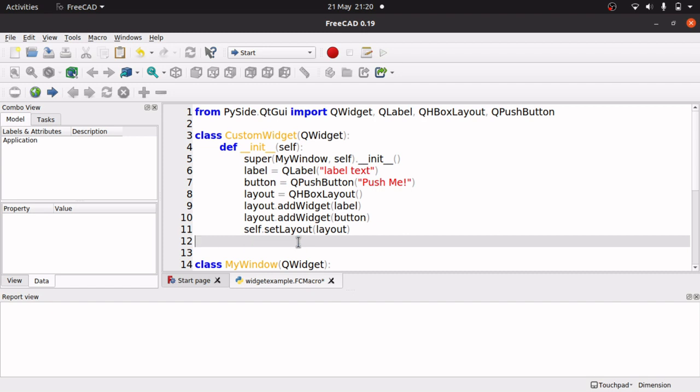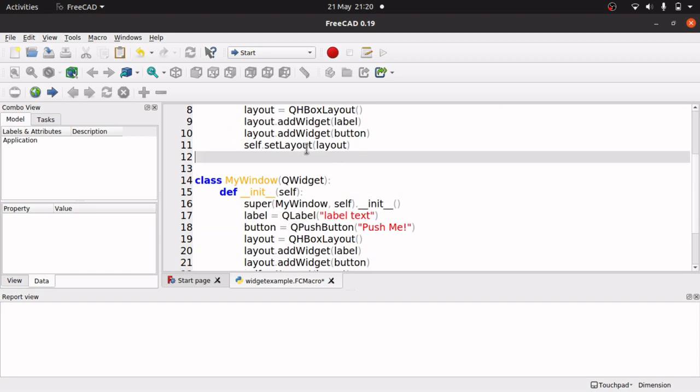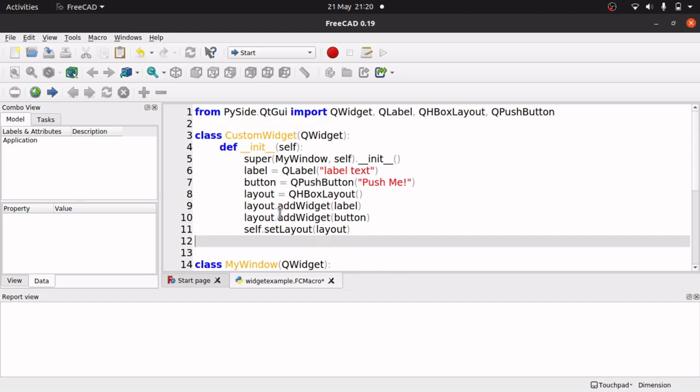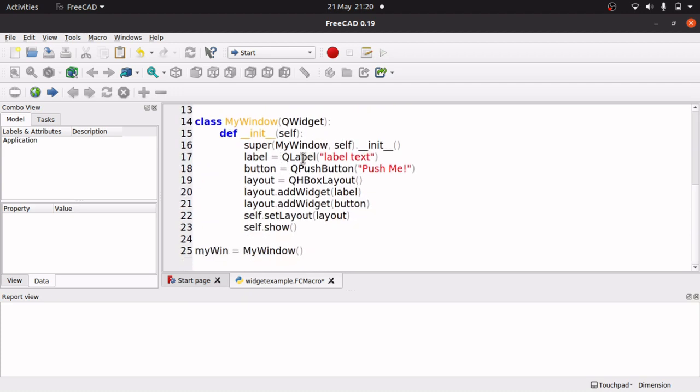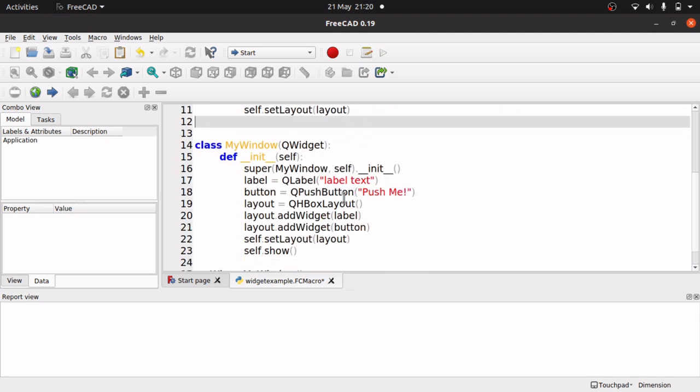What I'm aiming to do is pull this into this window as a separate custom widget. So you could create multiples of these and put them into some kind of layout in this window, or even another widget itself, like something like a list box or something like that. So you can make custom lists.